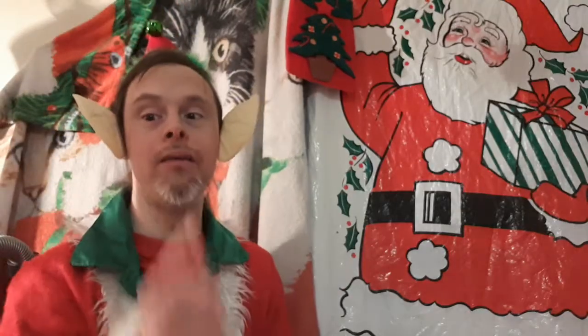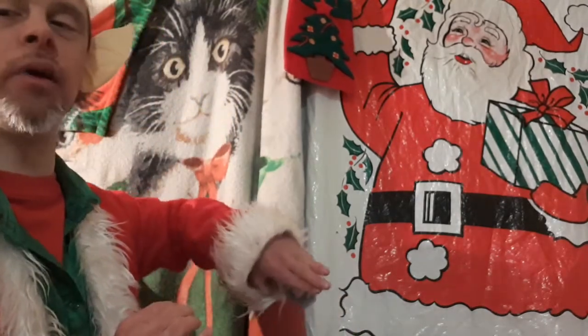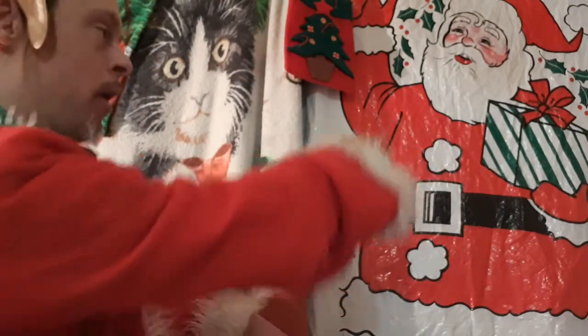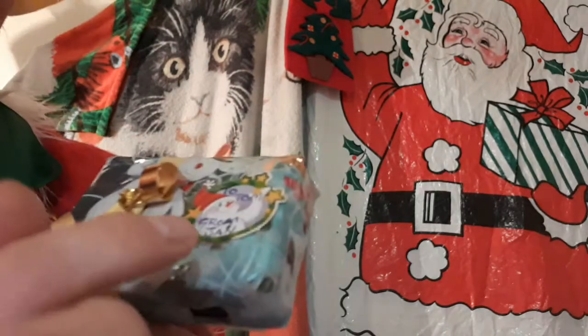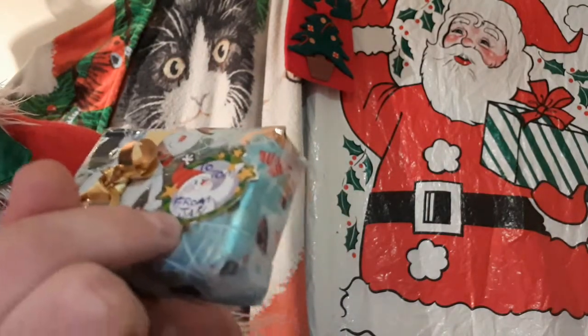Makes me wonder what's inside here. Looks like I can actually go in. I'm gonna actually get a present from this right there. Watch this. There we go. Okay, how about we actually talk to the present? But first, let's read the label. Who is it to and who's it from? It is to Tom from Jan, as it reads right here.